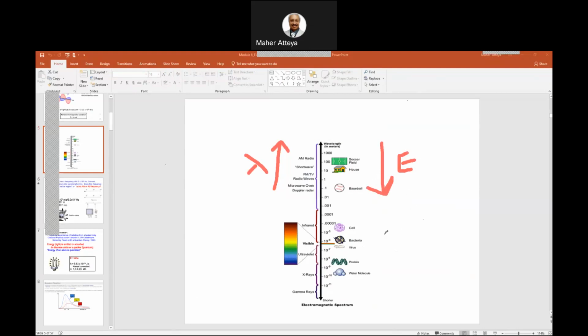But with gamma here, energy is very high. Correct? Wavelength is low. And this is really very good, because if the X-ray could transfer far away, it could do a lot of damage. So X-ray is just very local, it can go through a body and then just be absorbed by whatever material, lead or something. So it has very short wavelength.